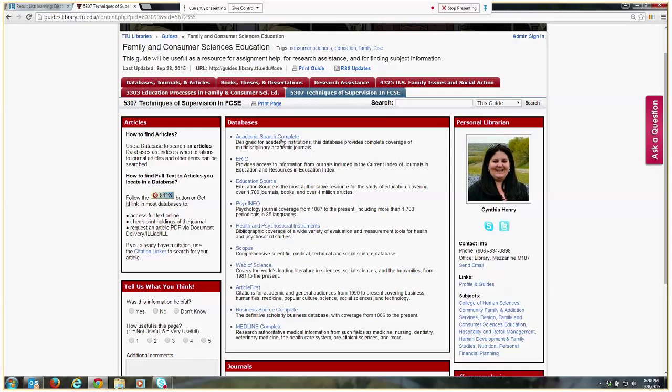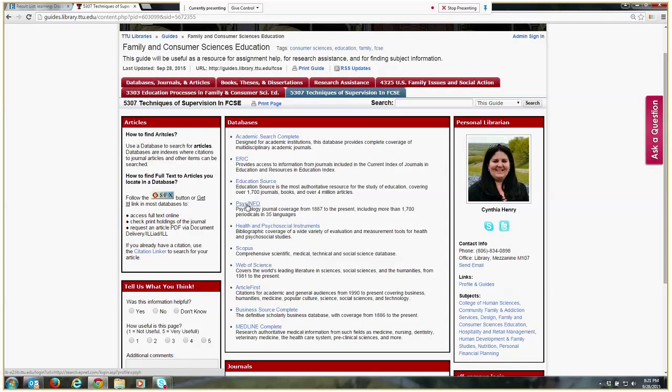Okay, these are the best databases for your topic area. I'm just going to do an overview of what each one of these is broadly. Academic Search Complete is so broad, you can find any topic in there, but occasionally your really good narrowed searches happen in there as well. ERIC and Education Source is specifically for education, so looking at Family and Consumer Sciences, if your topic is related around education, these two would be really good, but since it's a multidisciplinary topic, feel free to look at some of these others too. PsycInfo is really useful.